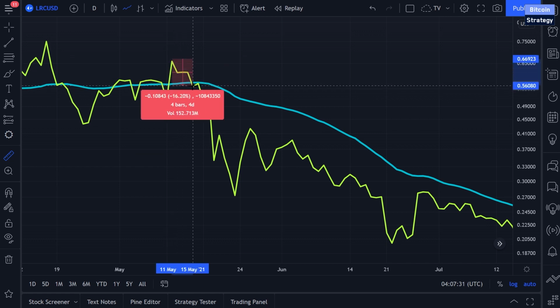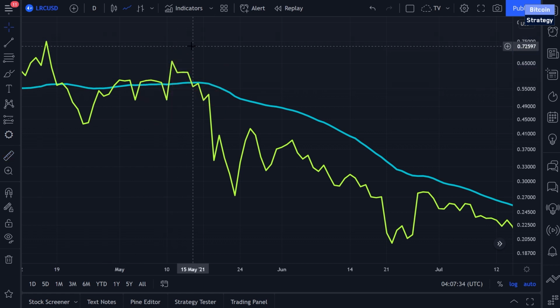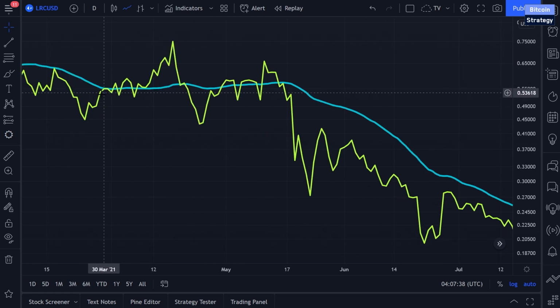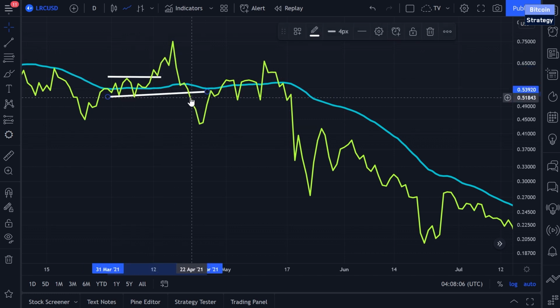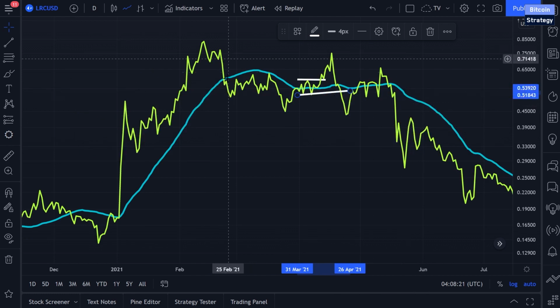So you would have made this kind of a negative trade, minus 16% roughly. That's not something you want, right? You don't want the price to always go above, below, and then potentially have a lot of bad trades. They're not just bad because you buy high and sell low, they're also bad because you get all these trading fees. And so what you can do is put a buffer around this. You can say, I only want to buy once we cross a certain buffer, and I only want to sell once we cross a certain buffer below the moving average. So you would be completely passive when it's just moving within the buffer zone. Only when it goes above the buffer, you would buy. Only when it goes below, you would sell. So in the end, you would trade less actively.